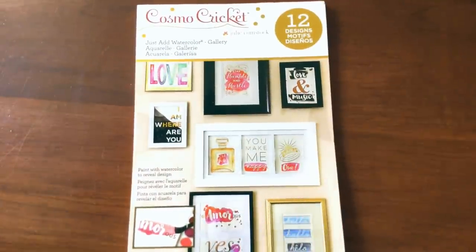So I'm going to use some watercolour pencils, some ink pens, some Tombow markers, and maybe even just some watercolour solid palette type watercolours, and we'll reveal these designs.